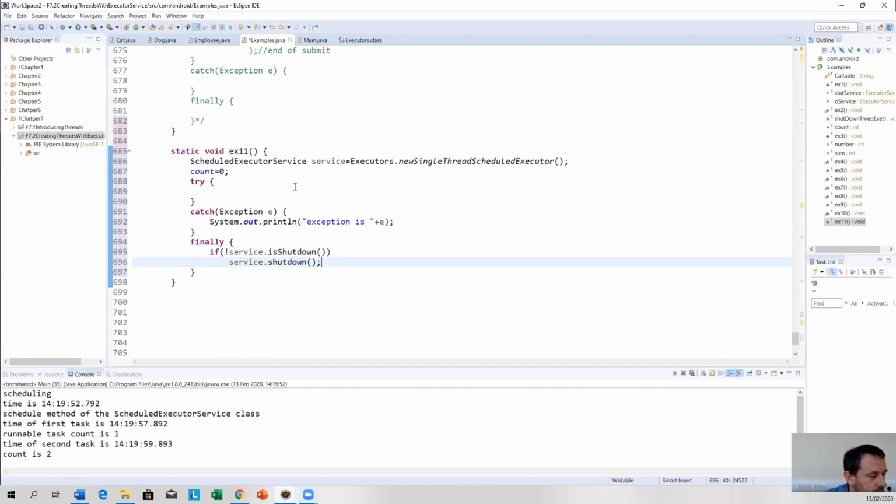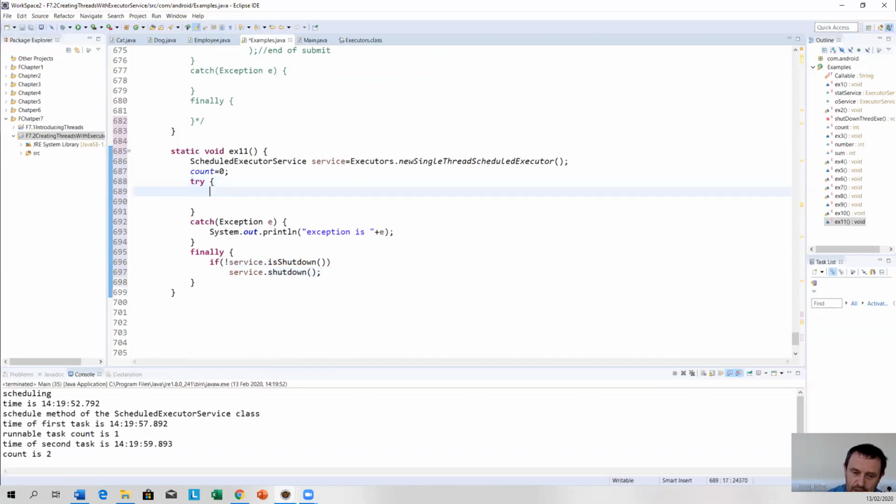Now, so inside the try block, I'm going to have a for loop. For int i is equal to 0, i less than 5, i plus plus. It's a long time since we used a loop.